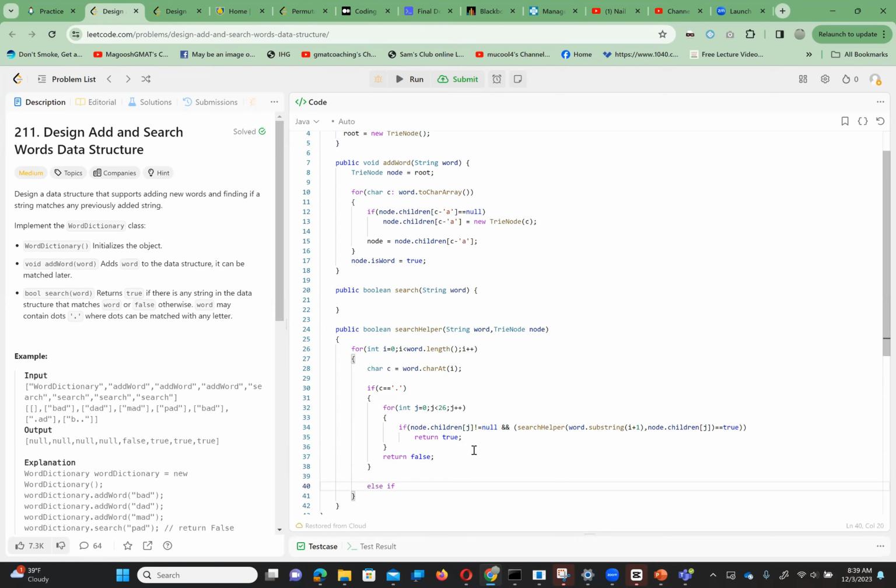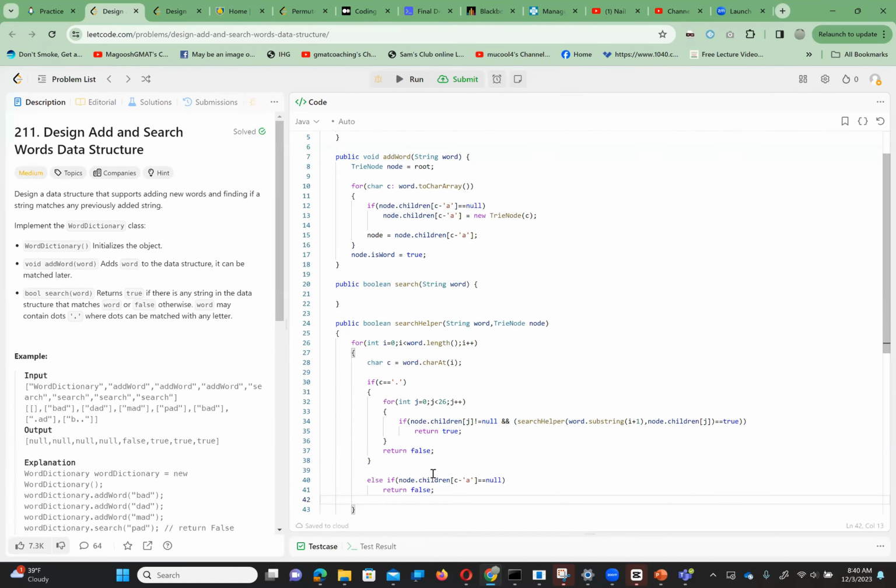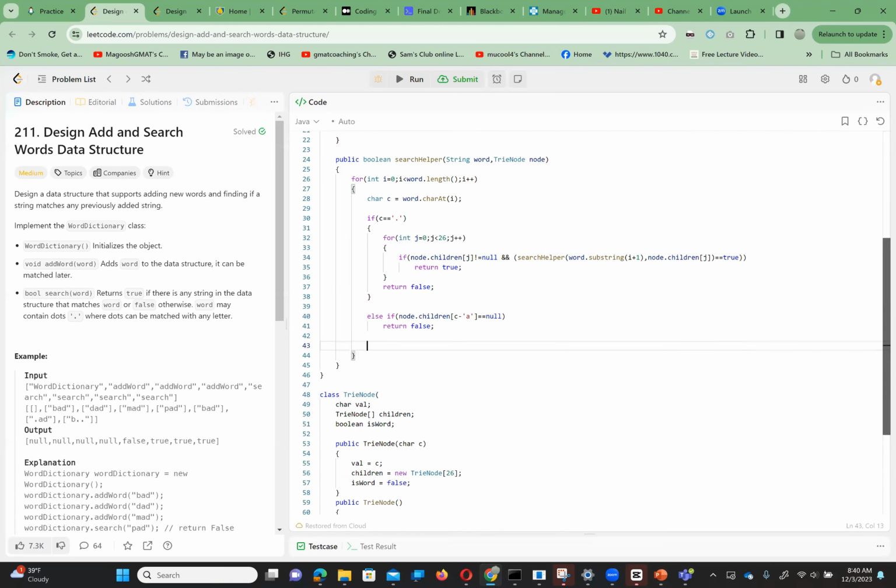Else if we have a real character and we see that there is no child for that character, then obviously we return false. But the third case is if we have found a real character and also found a child for that character. Next, we just go down to that child and do the rest of the work.